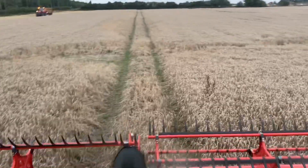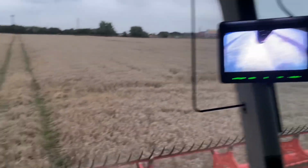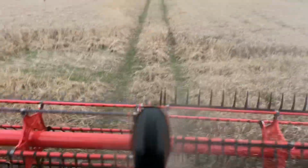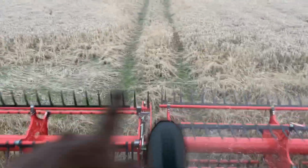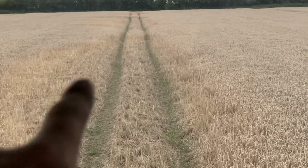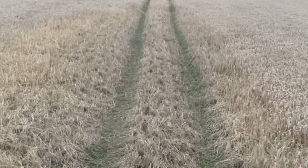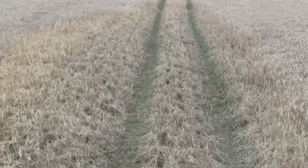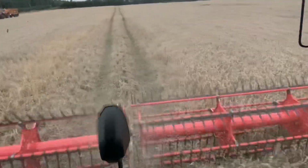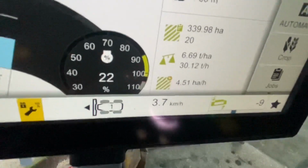Cutting this now, another one really to avoid the bulldozers. I don't think they're starting on it anytime soon, but the landowner wants it cut because it might be going through. But if you look, it's a big bald patch here that the pigeons have eaten, and then there, so all that sort of hollow there is all eaten. It's hard to see really on the camera because it still just looks like straw and wheat, but it's not, it's grazed. So the yield's totally, well look, there you go, 4.57 tonnes to the hectare. You know, it should be double that.